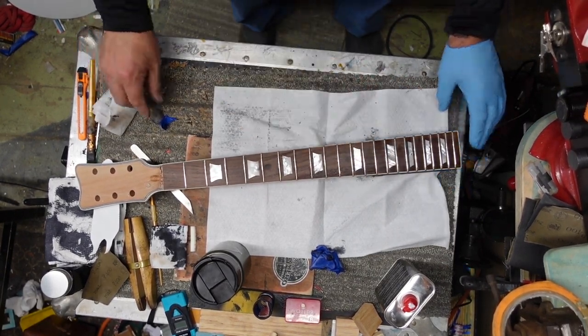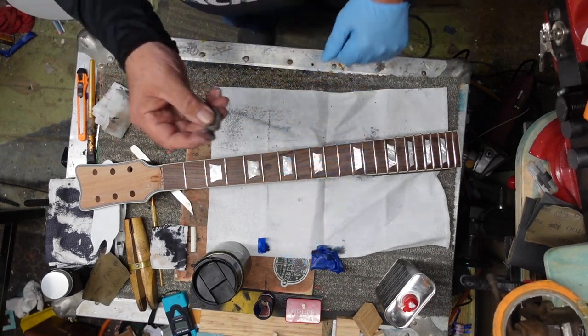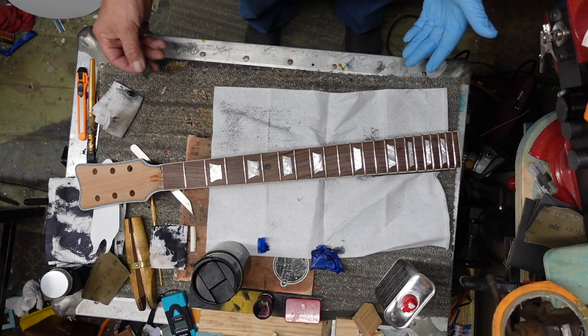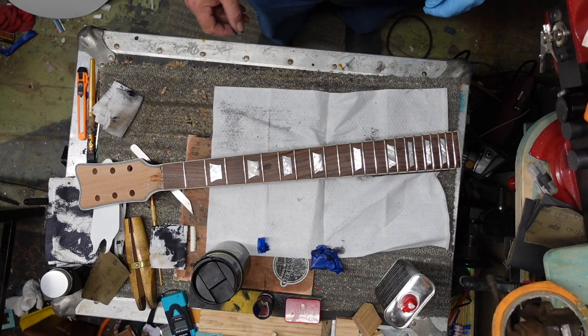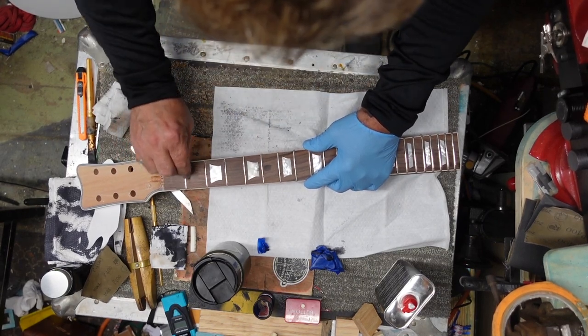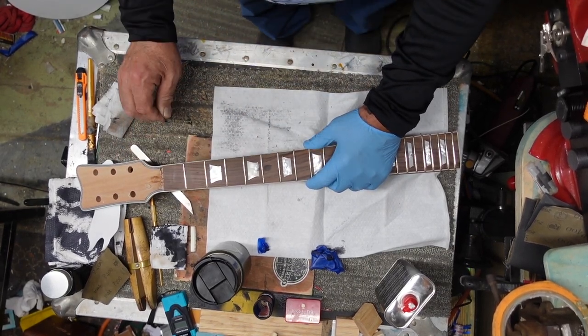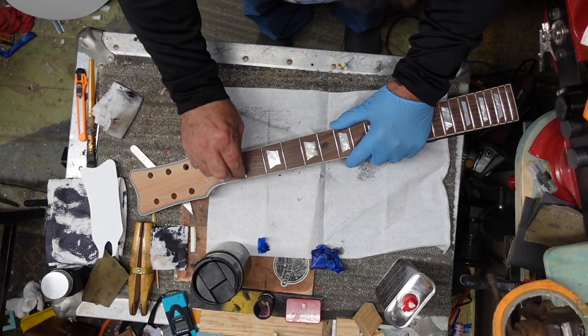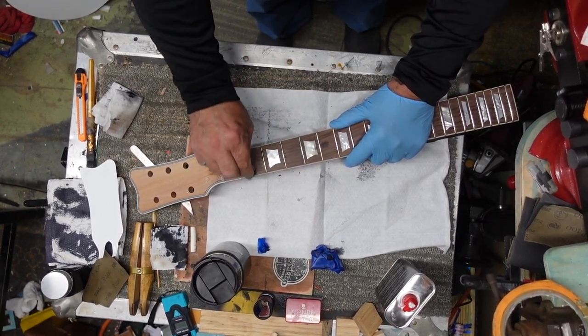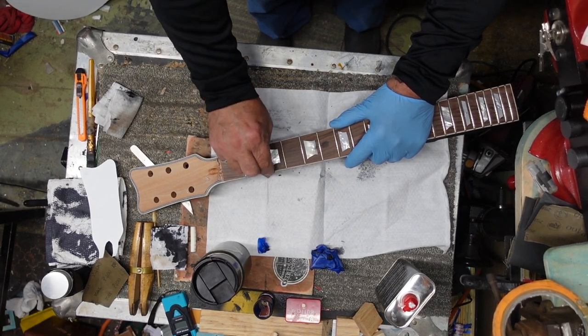Now watch this. I'm going to take a piece of steel wool. This will work great, guys, if you just want to touch up frets or a fingerboard or something like that. You just take the steel wool. I can feel wax or something on here, but keep your eye on what it does to the frets. So we're just going to go along like this. Look at what it does to the frets.